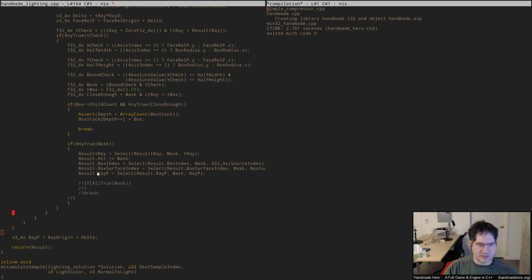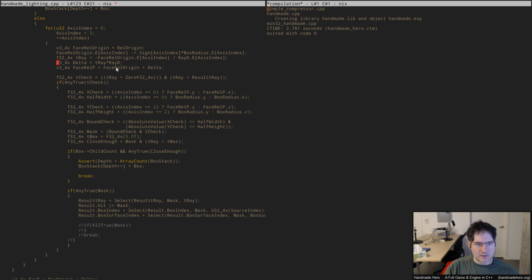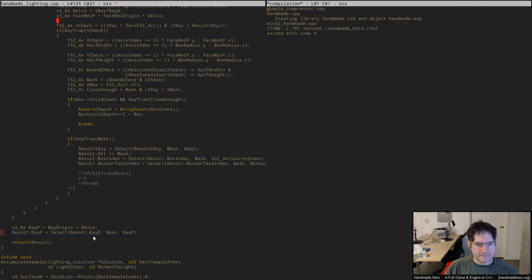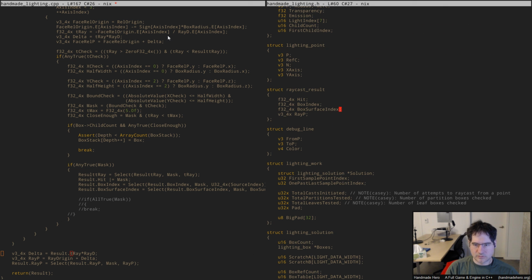We can just compute this based on the delta value that we do outside. So we could avoid doing the select on that by computing the delta by taking the result T-ray, and then just computing it here.